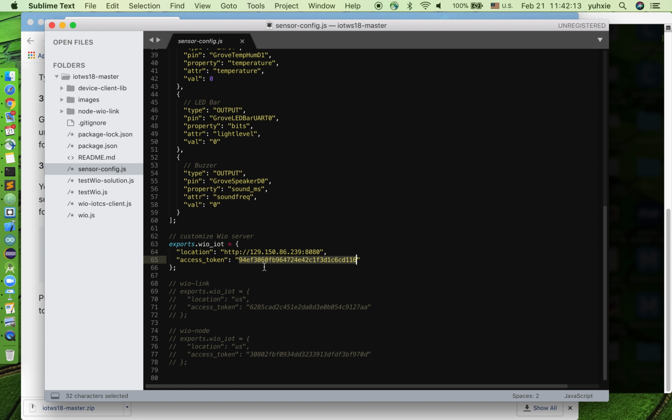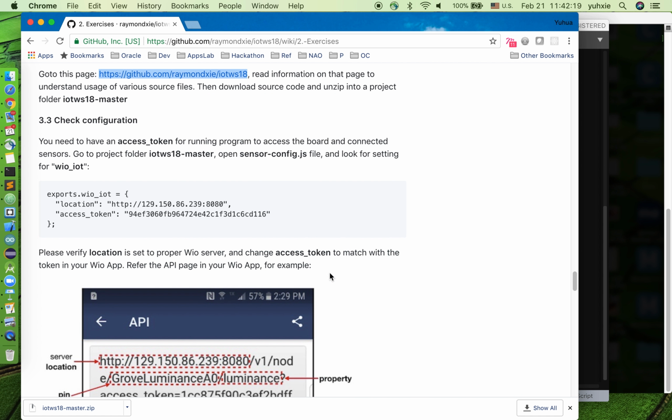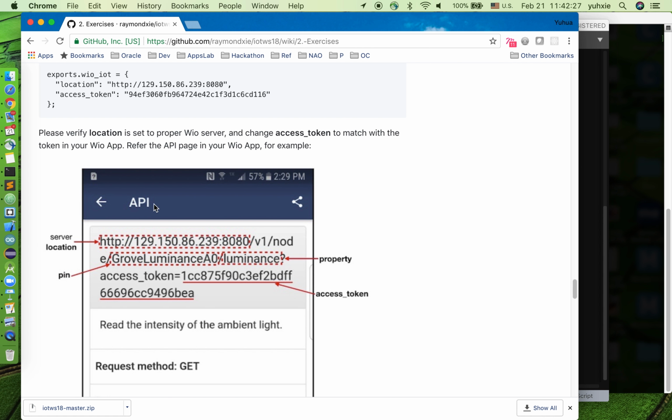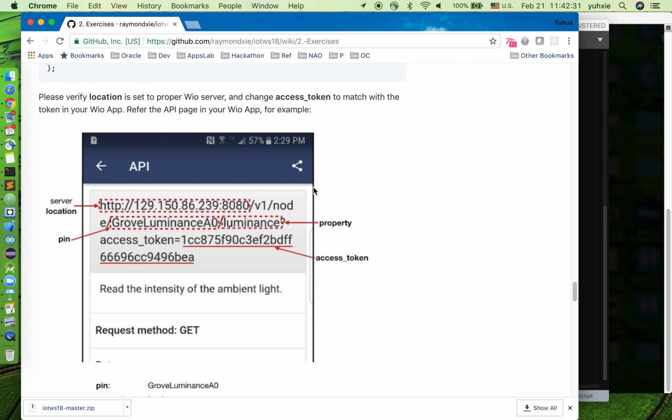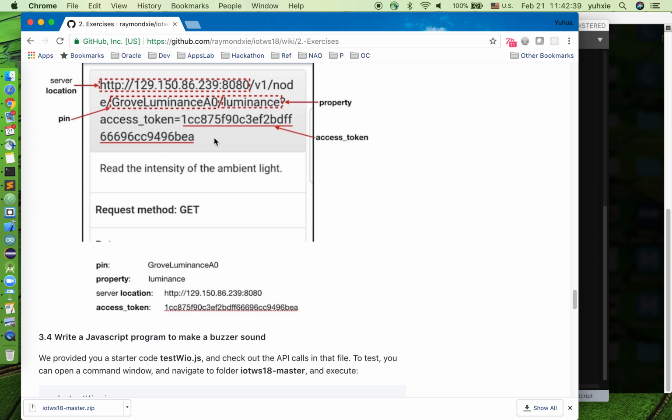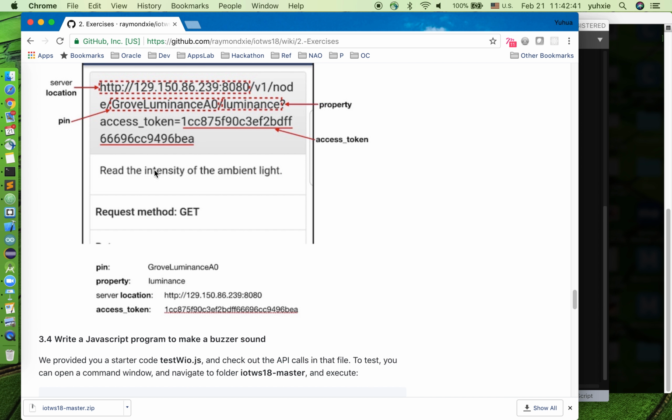So how do you get this access token? You look at this page, at this step, and in your Wire app, go to the View API page of your device. When you open that, you should see something like this. There's one line called access token equals this value. You want to write down that value somewhere.